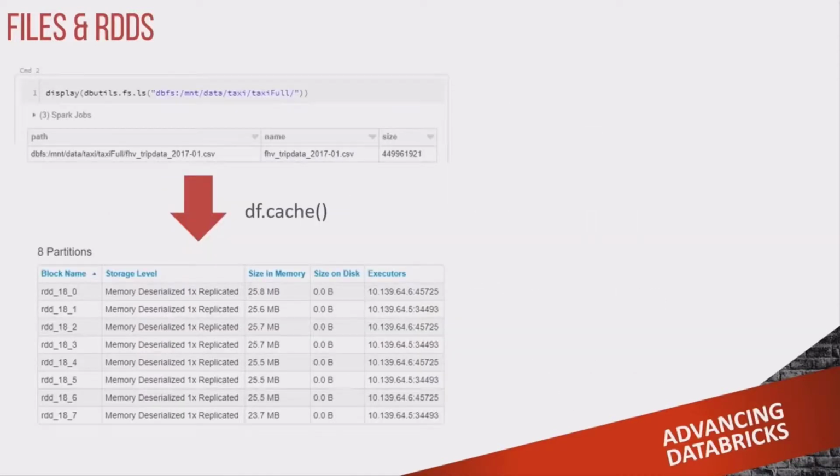So you see things like this. I've got my one CSV file. Once I've loaded it into memory inside the Spark UI, you can say, well, what have you actually stored there? And you can see the breakdown of blocks. So be aware, if you do have a data frame and you hit cache, you can go and look on your actual Spark UI and say, well, what's in memory?